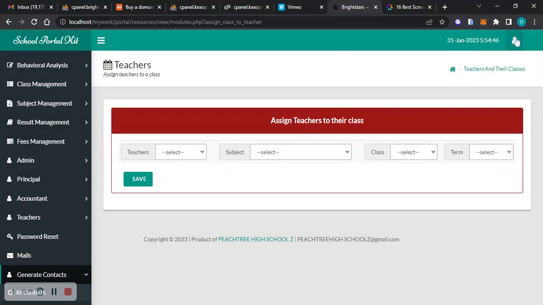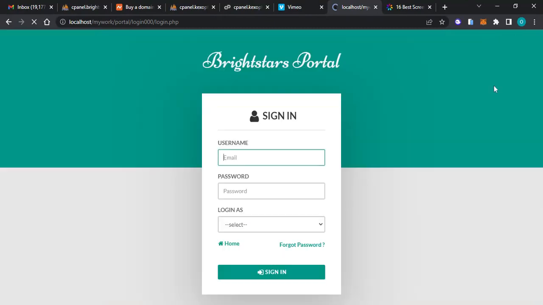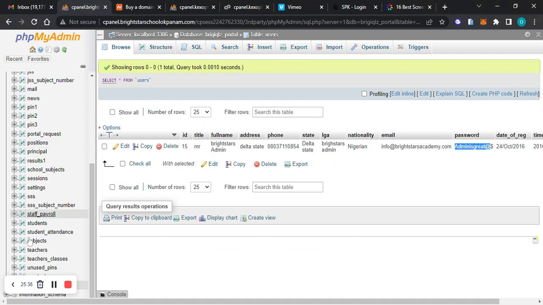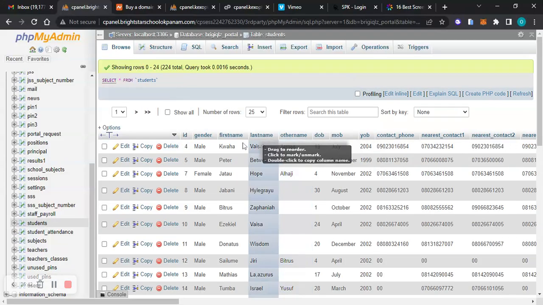But I want to show you guys about the student. I know that would be a nice thing to show. Student portal as a student. How does the student portal look like? I want to show you how the portal looks like on the student. Let me go to my database and let me show you how the student portal looks like.